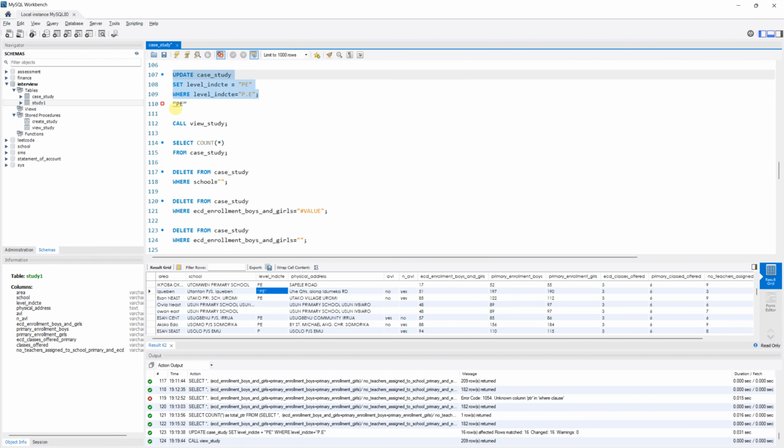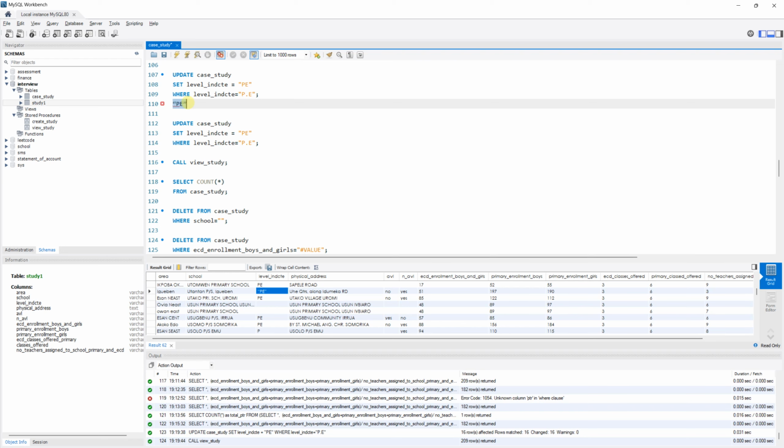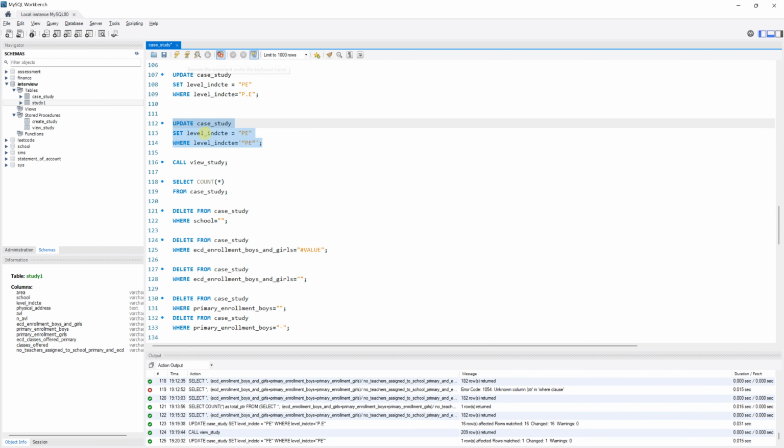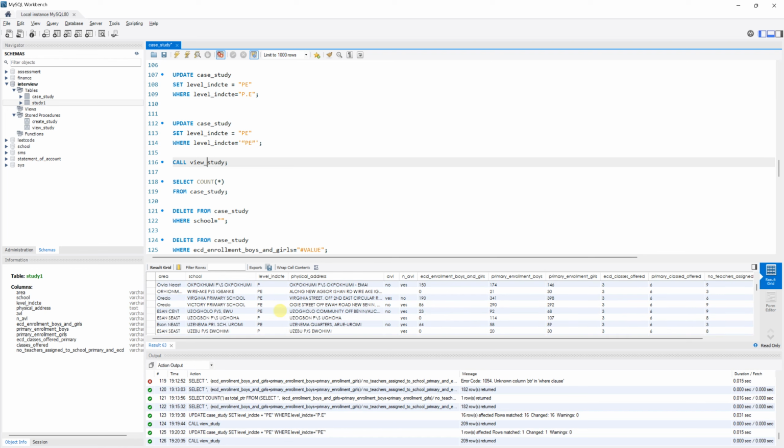Just gonna copy this, paste it here, and copy this and paste it in here. Now, what I'm just going to do is put a single quote. Yeah, let's see if it's gonna work. Oh, interesting. I usually expect some form of error, but to my surprise, there are no errors per se.